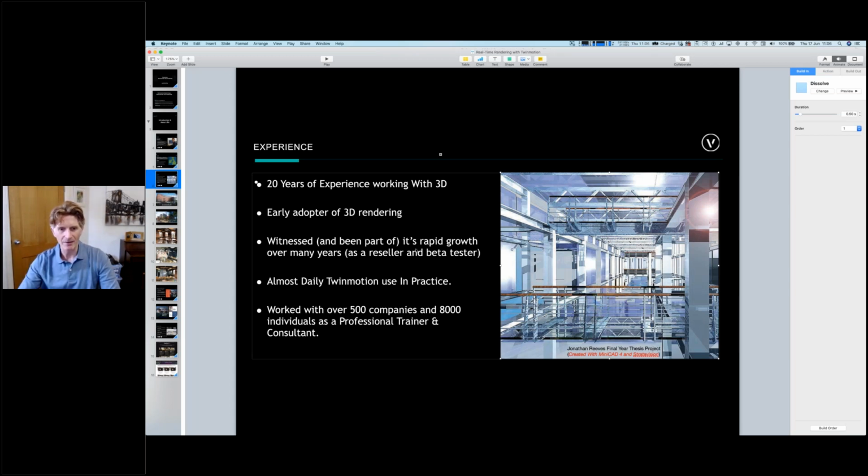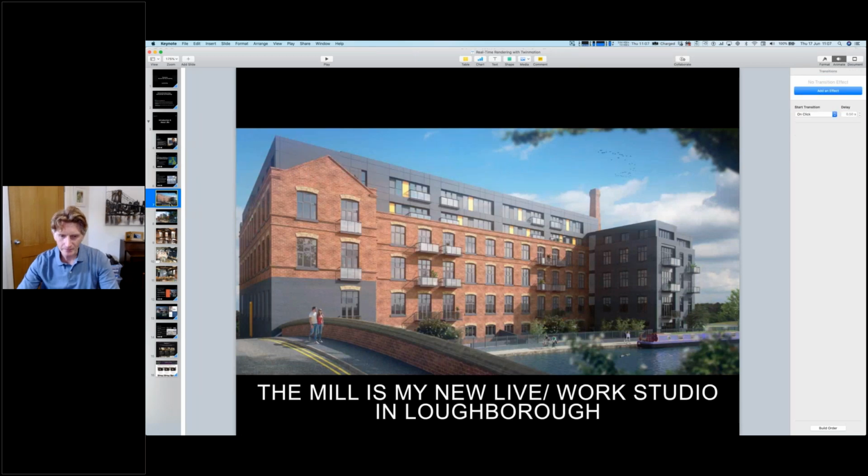I've really witnessed over the last few years that 3D building information modeling and now visualization coming back in-house are the big changes in our industry. It used to be that for high-end 3D, you'd send it out of house, probably for bigger practices, but now you can just do it yourself again. Over the years, I've worked with lots of different companies as a teacher and a trainer, so if anyone would like some training, I'll be very pleased to help on the Vectorworks and Twinmotion side as well.